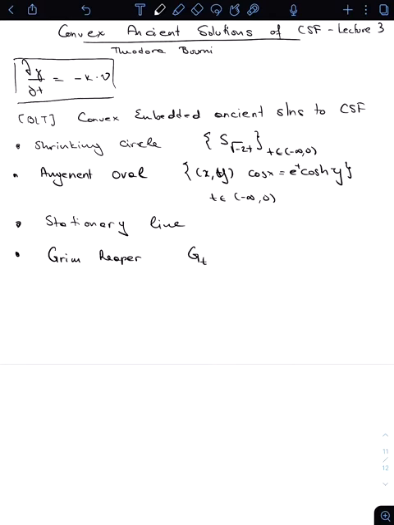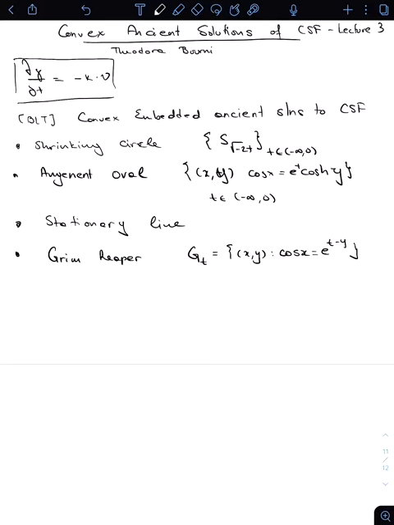So I'm going to denote as G_t the time slice. And this is equal to points x, y, such that cosine x is e to the t minus 1. Okay, this was a graph of log of cos of x, translated in time. And remember this is always modulo space-time translations, spatial rotations, and parabolic rescaling. Okay, so let's look at the proof of this theorem.